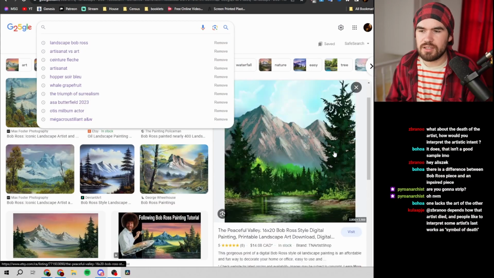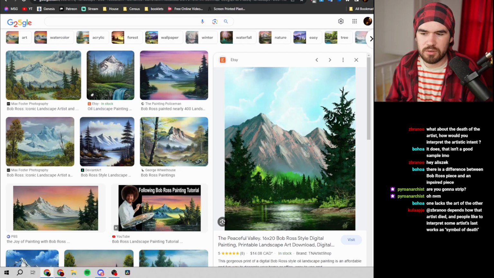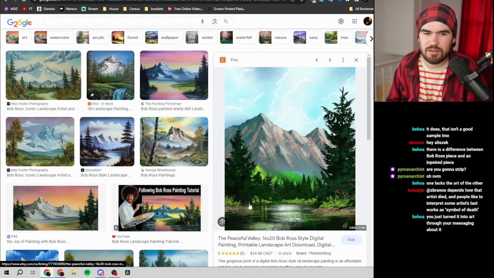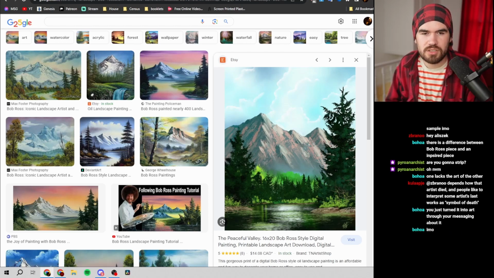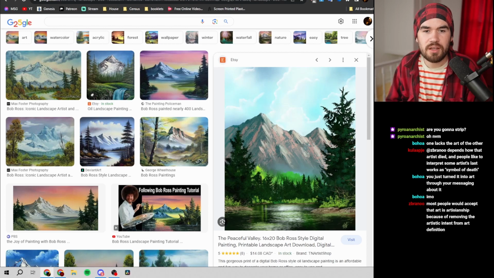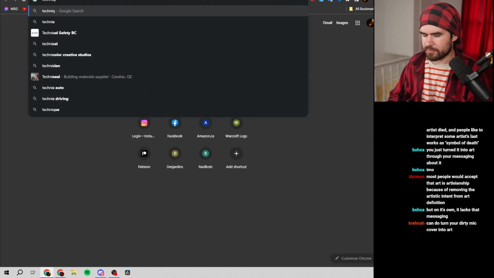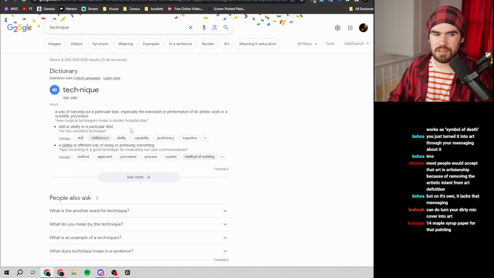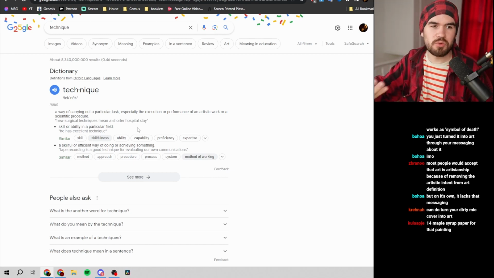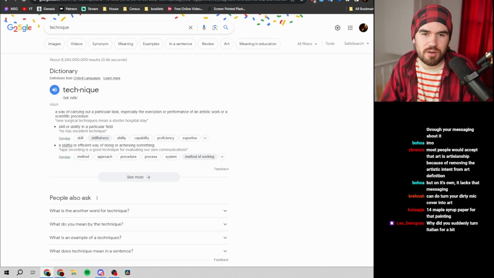Here, this guy probably just did a painting because he thought it would look cool, because he likes Bob Ross and he thinks, hey, this is nice. Look at that with the clouds and the nice mountains and the trees and the lake. We love that. It's beautiful. Composition, color, technique, all into that feeling and cohesiveness. To me, composition, color, technique, all of that at this point in time in history is artisanry. It's all technique. Even composition to me is technique. Color is technique. Technique in the sense of skill or ability in a particular field, in the skill of doing visual images. To me, that's all artisanry.